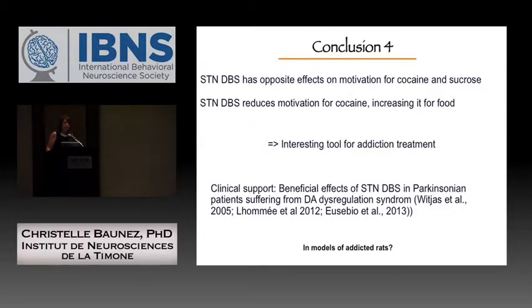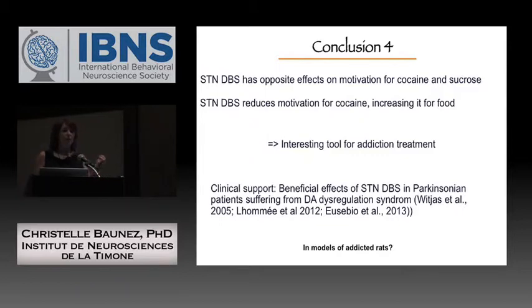We don't have data yet of the effect of STN DBS applied in addicts, just simple addicts to cocaine or any other drug. But we have those Parkinsonian patients addicted to their levodopa treatments. That's called the dopamine dysregulation syndrome. In Marseille, we have a set of patients that we've selected to really assess what would be the effect of the high-frequency stimulation of STN on their addiction to their levodopa treatment.